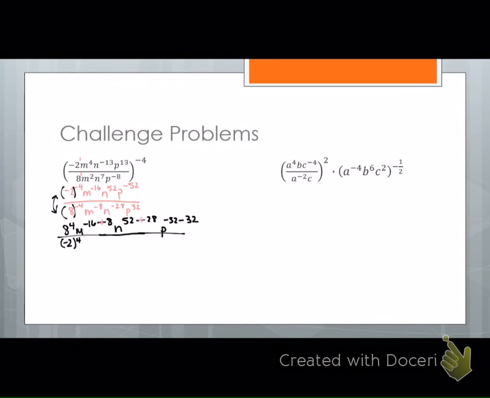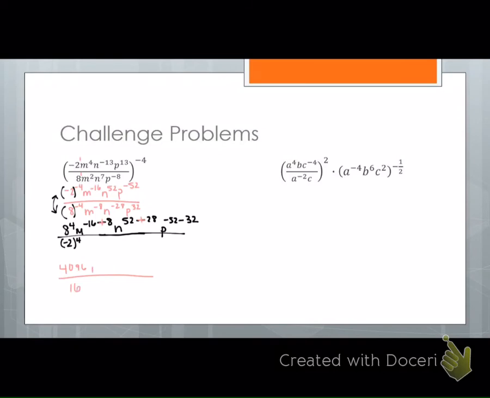8 to the 4th power. What is 8 to the 4th power? 4,096. What is negative 2 to the 4th power? Negative 16. Ah, you have 4 negatives. Oh, positive 16. Yes, so you have 4 negatives, so they have partners. There are no more negatives, so that is just 16.